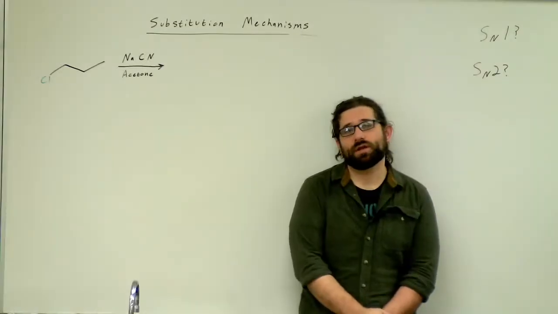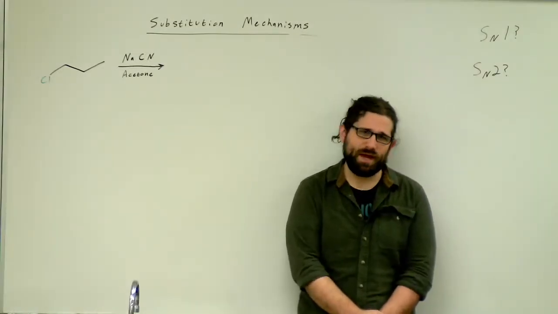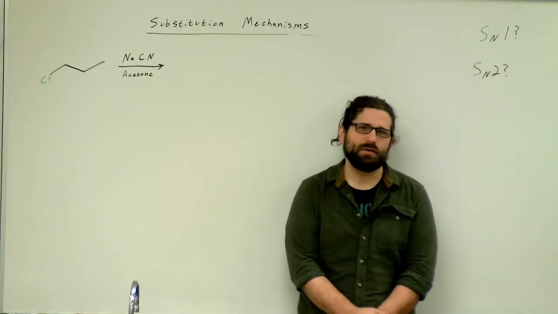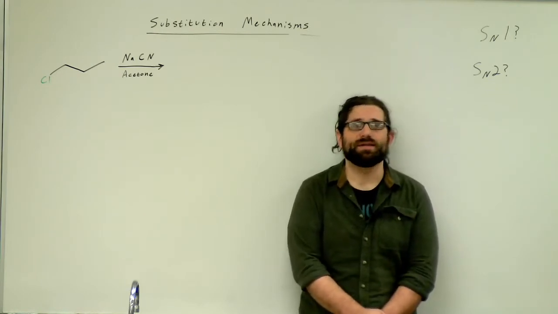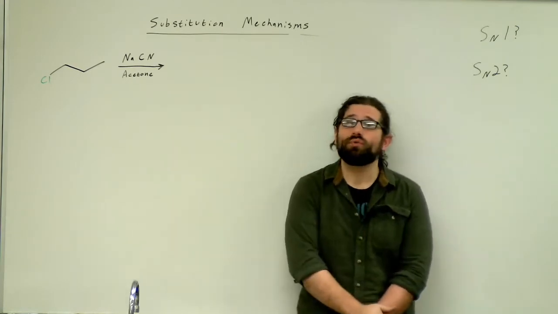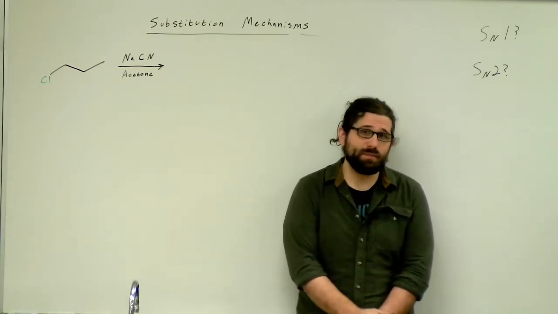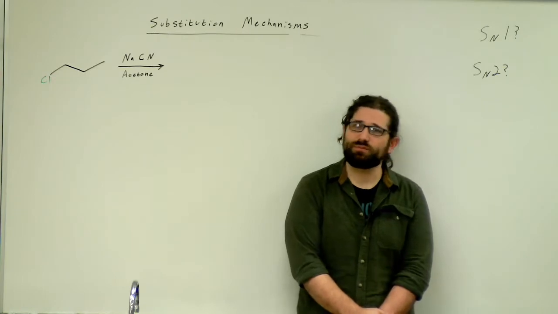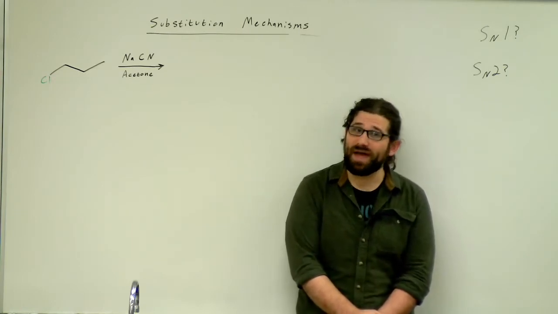In this video, we're going to go over a few different reactions in order to compare the Sn1 and the Sn2 mechanisms. So the first reaction we have up here is going to be a chloropropane, and it's going to be reacted with a sodium cyanide in a solution of acetone.